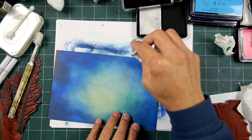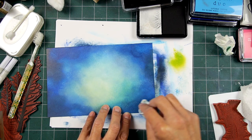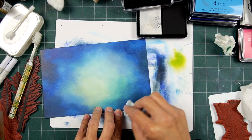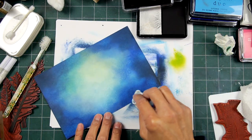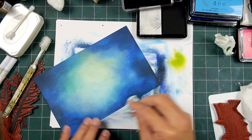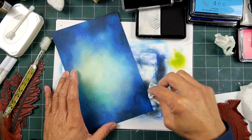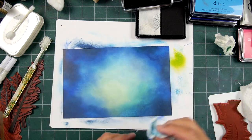These backgrounds are really fun. Not that these inks have to be used this way either, I just, I don't know, I'm kind of getting a kick out of it. I always wanted to have these softer looking backgrounds for some of my pieces, and this is one way to do it. Probably amongst many, many. But I have a lot more experimentation to go.